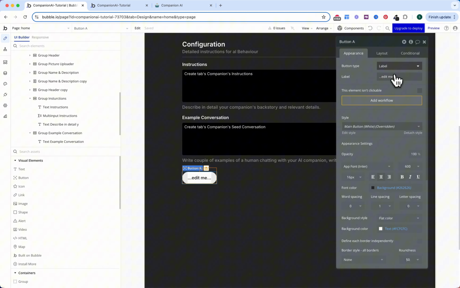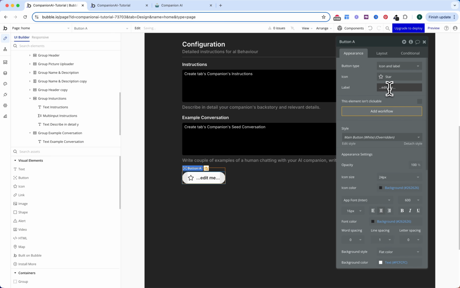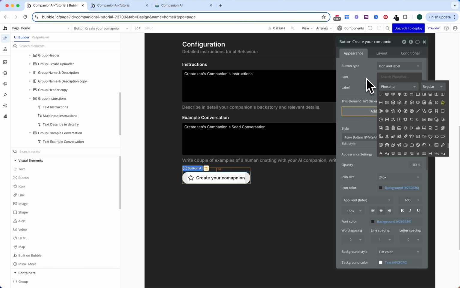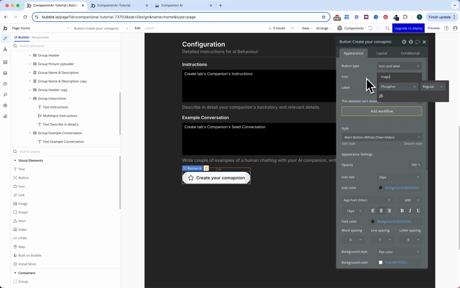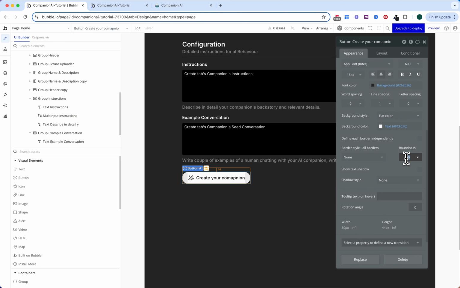Now I want this button to be with an icon. This button should say create your companion and the icon should be a magic wand. Great. I'll go down and change the roundness to be 5.